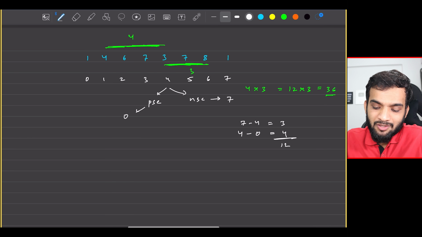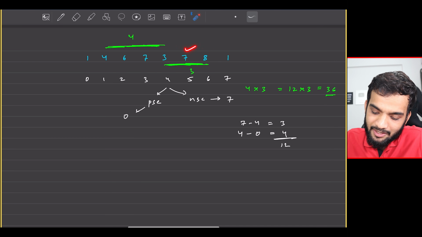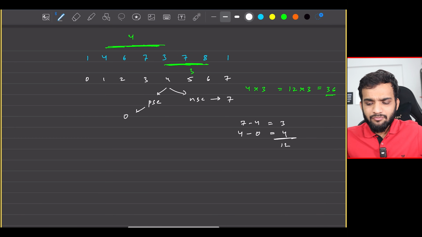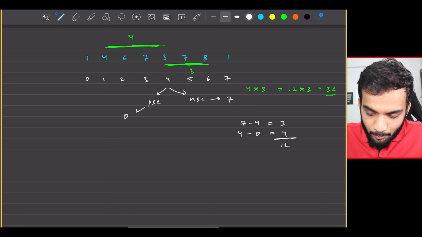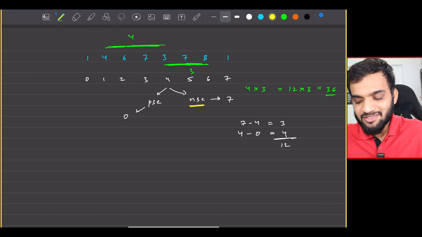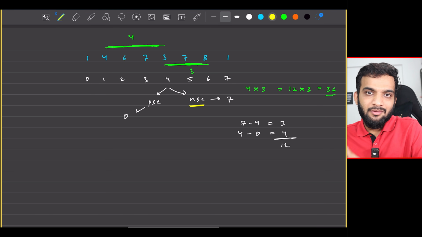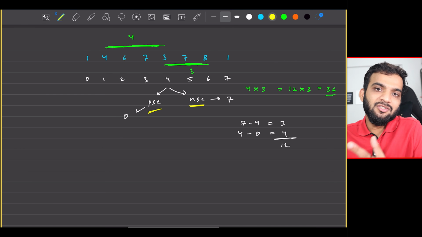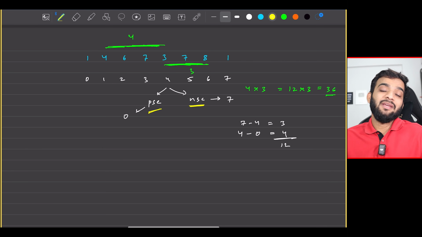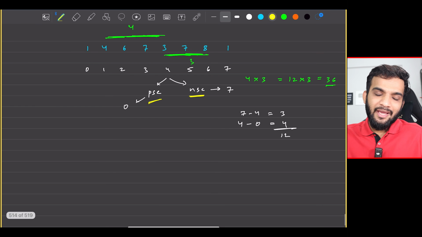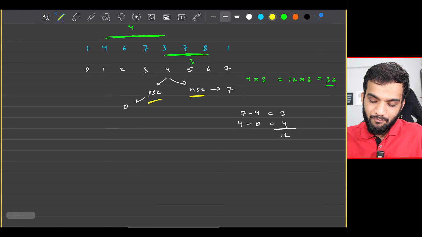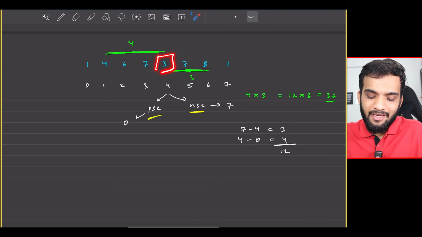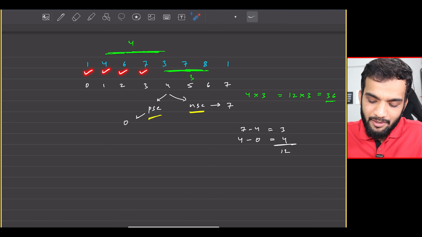It's pretty simple, because if these elements are greater, they can easily form the subarrays. Again, I'm assuming you know how to write the next smaller element, and I'm assuming you also know how to write the previous smaller element. In case you don't know, the code will be given below. Please go back and watch my next greater element video. Okay, so I think we got the gist. If I can do that for 3, I think I can do that for each and every element.